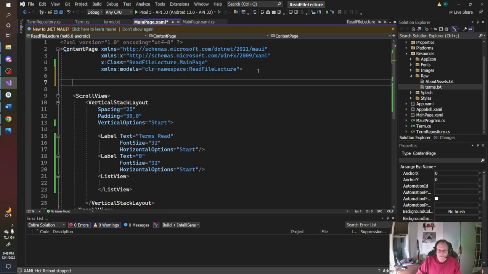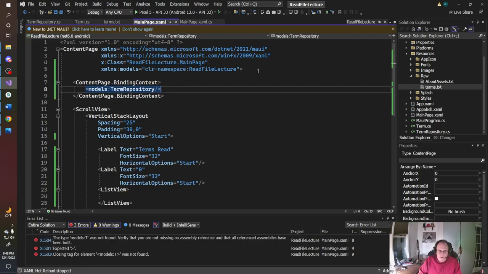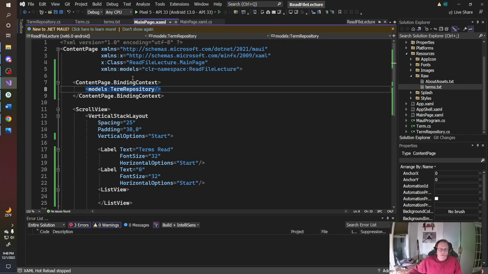I know I'm going to set up some binding here. So binding context leads to the term repository, which is the class I just built. And then in my label, instead of 0, I'm going to set binding context.